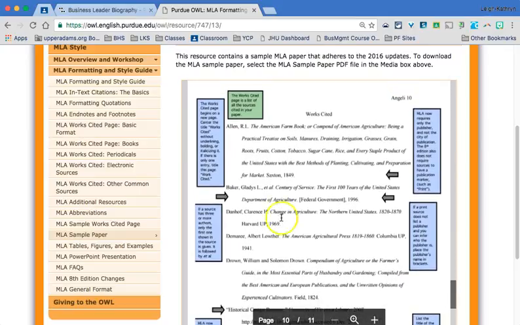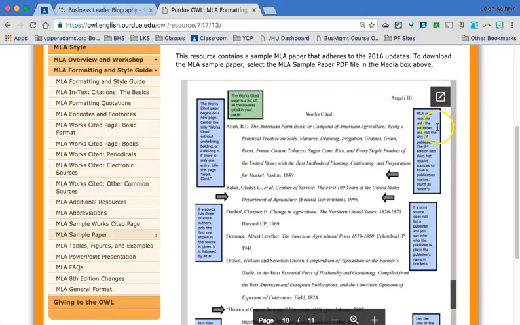And then your works cited page. When you do the page numbering correctly, it will automatically change the page number for you. You don't have to do that. On the works cited page, you're going to have that as well. Your works cited page always begins on a new page. Center the title, Works Cited, without underlining, bolding, or italicizing it. Then you're going to start with your actual citations.